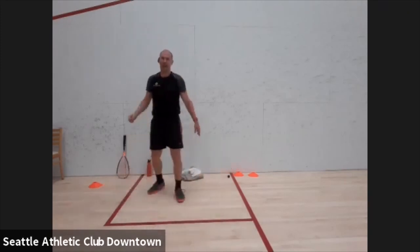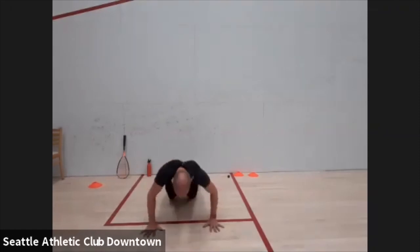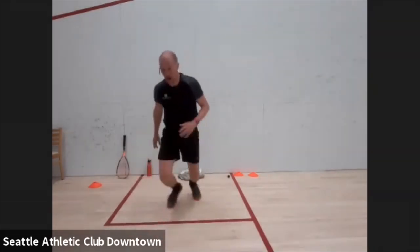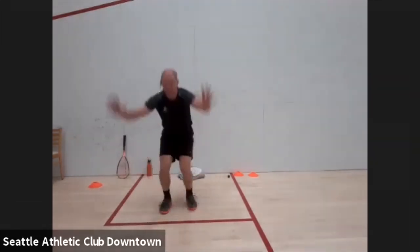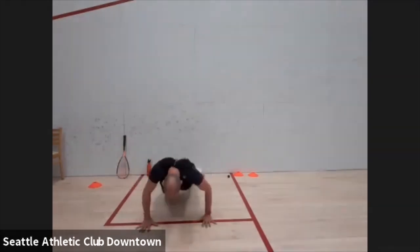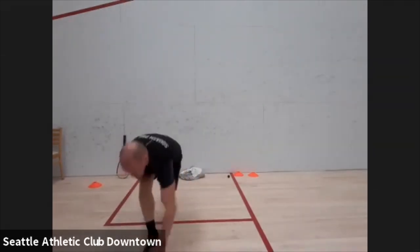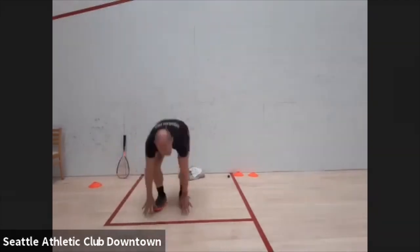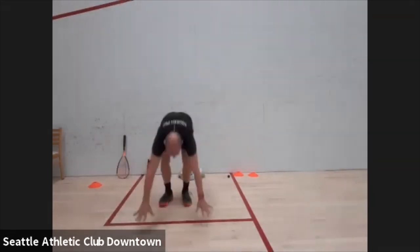Okay, lunge left, lunge right, toe jump, push up. Lunge, lunge, toe jump, push up. Lunge, lunge, toe jump, push up. Up and down. Reach out, reach out. Up and down. Lunge, lunge, jump, and push up. Almost there, guys. 5 seconds. Last ones. One, two. Jump and push up.